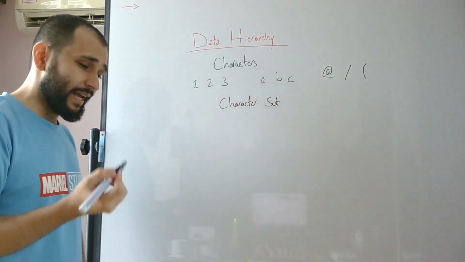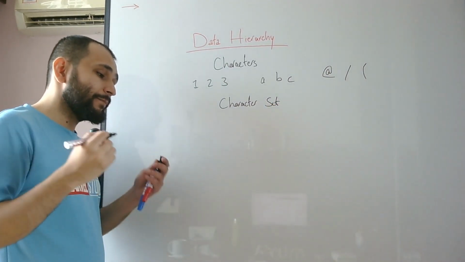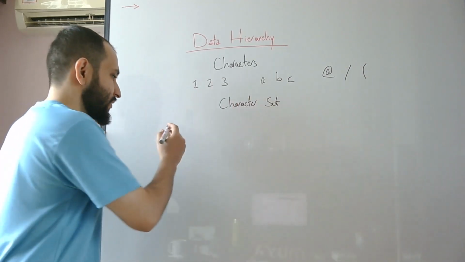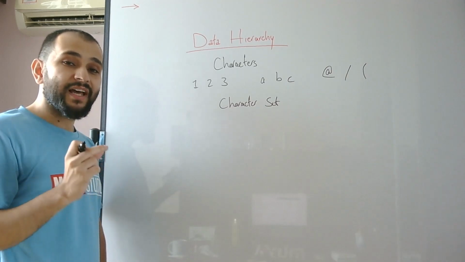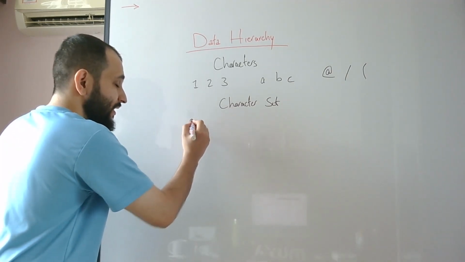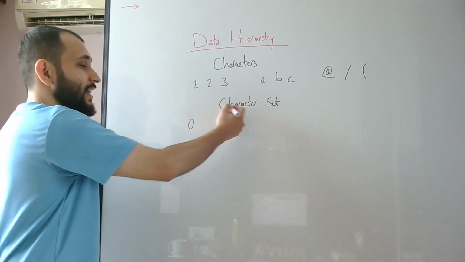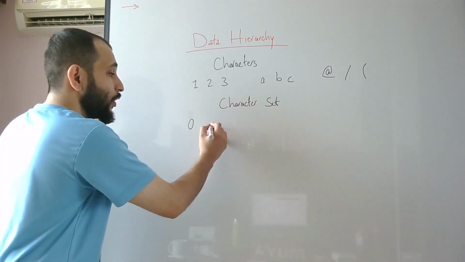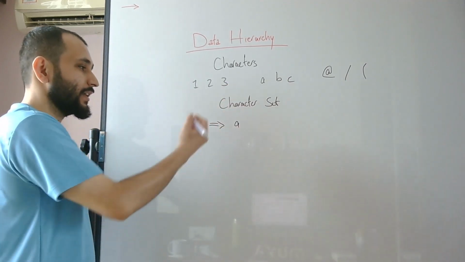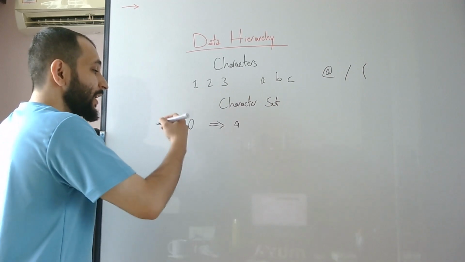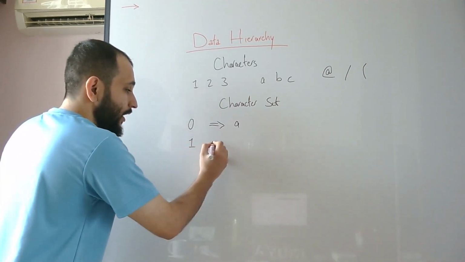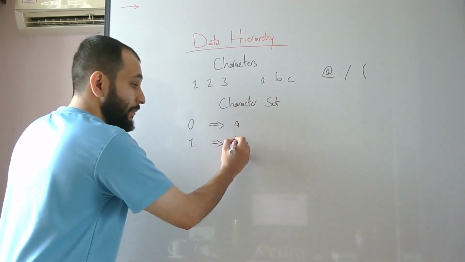So a character set is like the correlation of bit numbers with the characters that we like. The smallest type of data that we have inside of a computer is a 0, right? A representation of 0. Then we say that inside of the character set, this 0 represents, let's say, A. This is not correct, I'm just assuming. Then we say that the next thing that we can represent inside of a computer is 1. Then we say that this 1 could mean B.